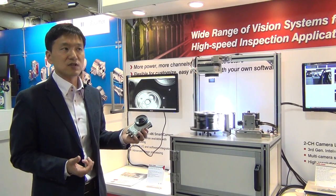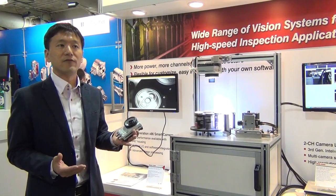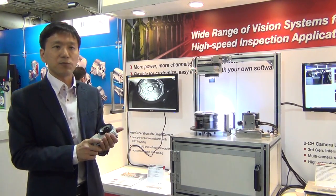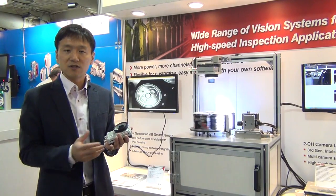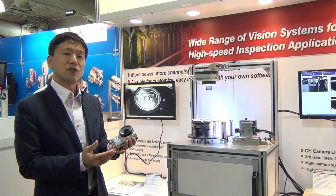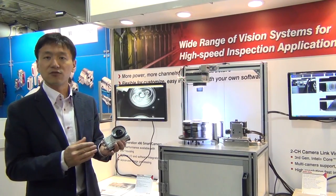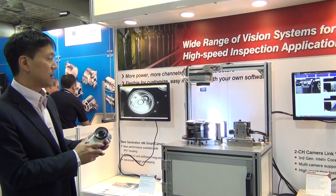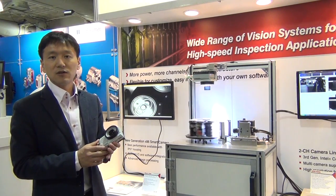The last feature is software support. In our smart camera, we built in Windows Embedded 7, which gives you a very friendly and good HMI to develop your software algorithm. This camera supports the GenlCam interface, which is the standard of GeniCam. So most popular software, like Halcon from MVTec or CVP from Stemmer Imaging, can easily run on the platform without any problem. This means the smart camera is fully compatible with your existing software. This makes the smart camera NEON 1040 the best solution for the one-channel application.